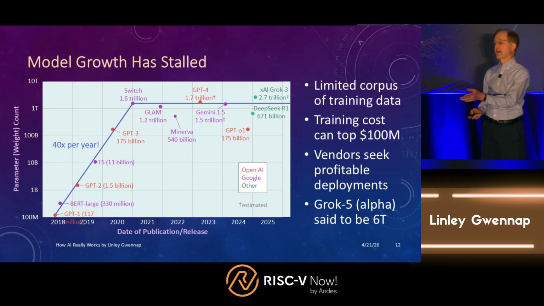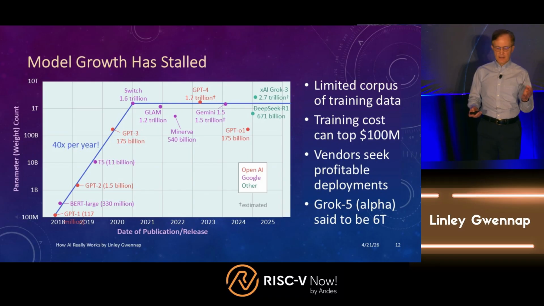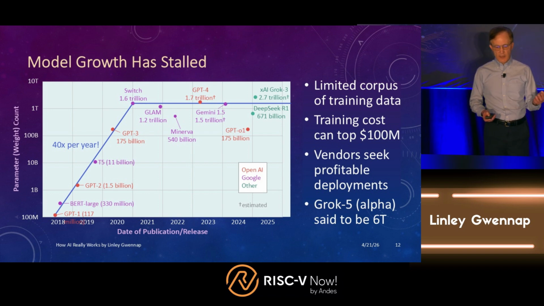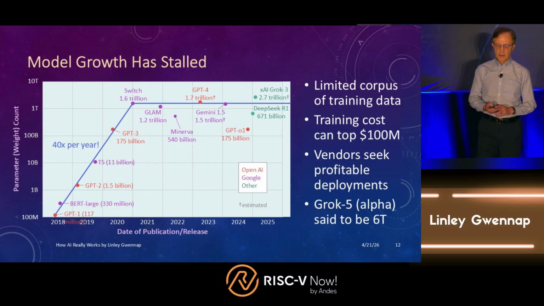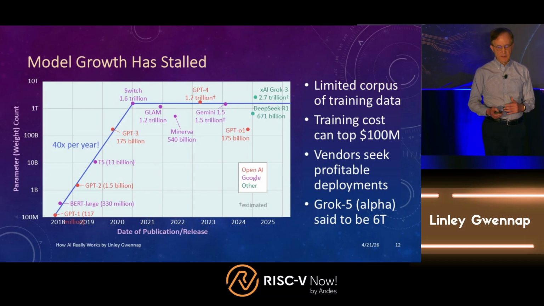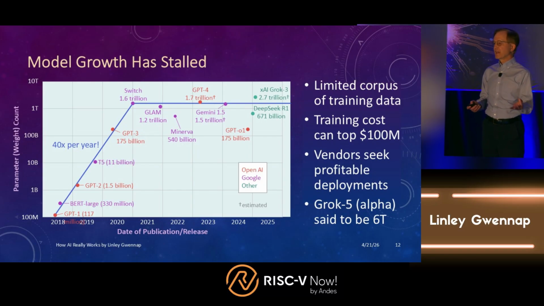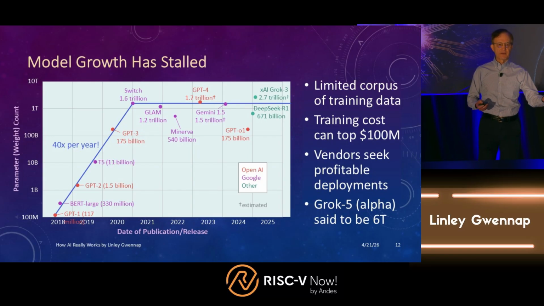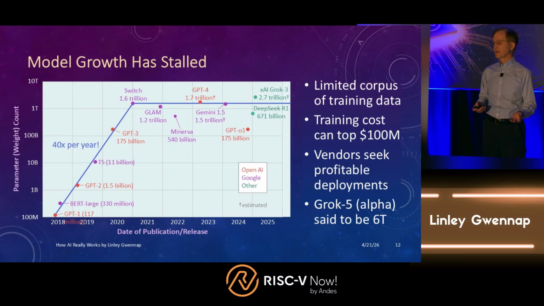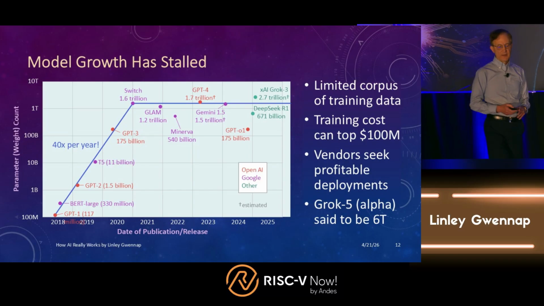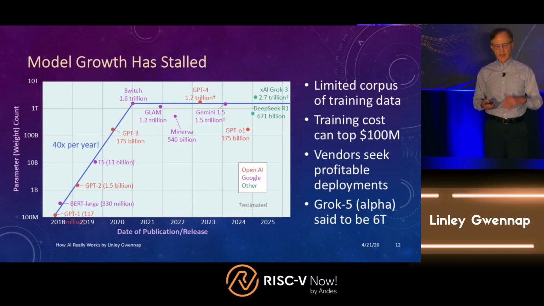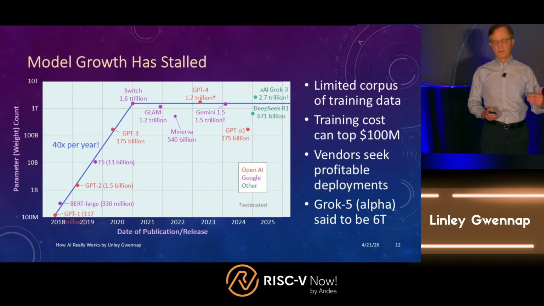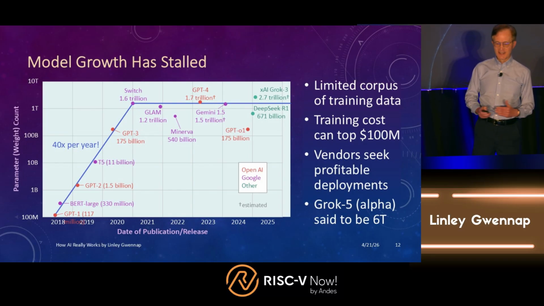Now, one company that has kind of bucked this trend is XAI. Grok 3 is really one of the few models that's been in the 2 to 3 trillion parameters. Grok 4 supposedly was a little bit smaller, and then Grok 5, which is not yet released, Elon Musk has been saying has 6 trillion parameters. So that would really start to change the shape of this curve. But from what we've been hearing, other companies are still trying to stick to the smaller models in order to be more profitable, or I guess less unprofitable, shall we say.